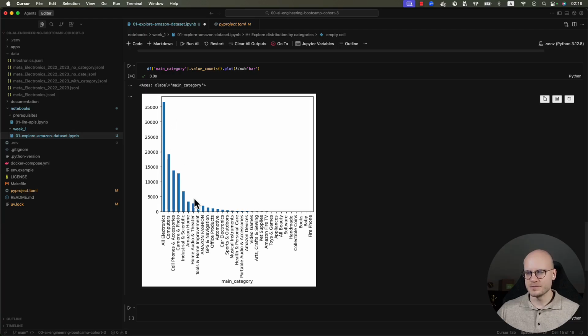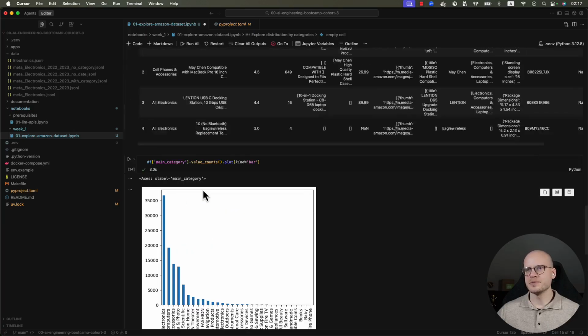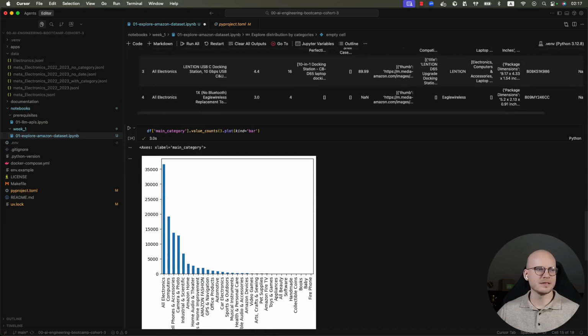Naturally, an overarching group called all electronics takes the lead, because probably anything that doesn't fit into other categories gets automatically placed into all electronics. But I was simply interested in the shape of the curve of the chart, because I wanted to make sure that once I am sampling this dataset, I at least to some extent maintain the distribution of the categories that I see here.